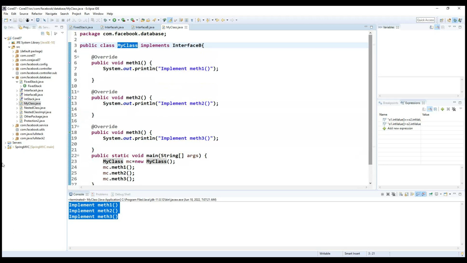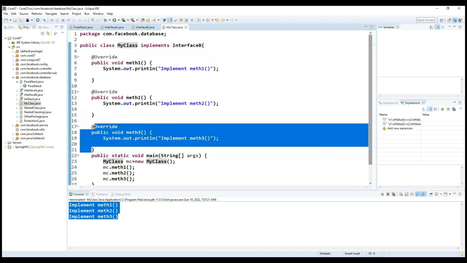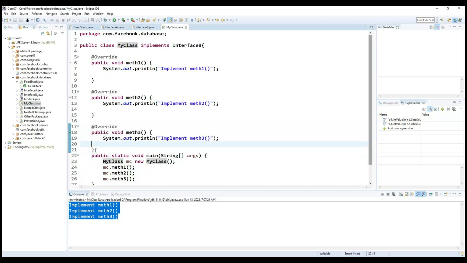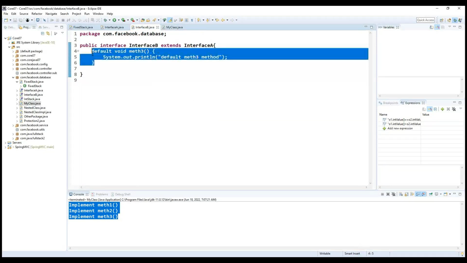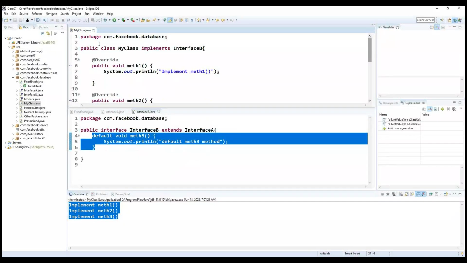If you are not interested in writing this specific implementation, you can comment out this method, and whatever default implementation we provided in the interface, we can use that.